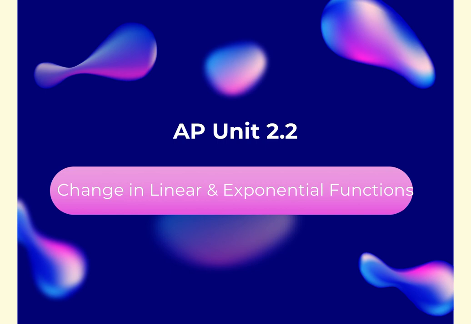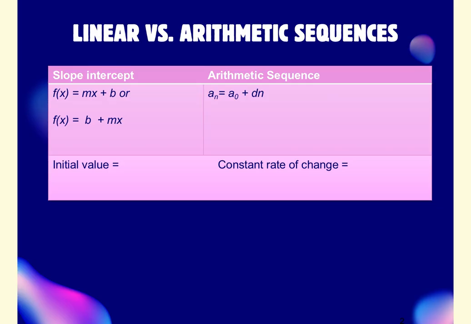So in 2.2, we talk about the link between linear and exponential with arithmetic and geometric. We talked about linear and exponential functions in chapter 1, but now you're going to start to link these two together. If you think about the actual overlap, the slope-intercept form of an equation is f of x equals mx plus b. And because order doesn't matter on addition, you can reverse that and say it's b plus mx.